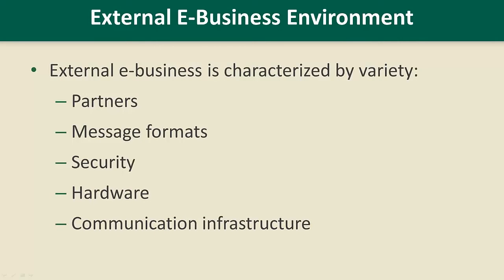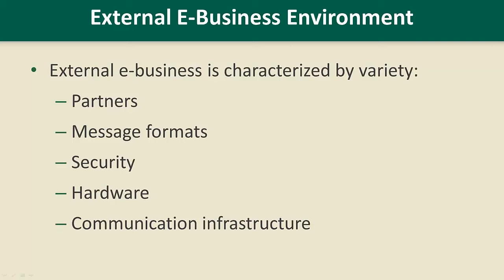The external e-business environment is strongly characterized by variety. Lots of different partner types, customers, vendors, suppliers, delivery companies, those third parties, intermediaries like we talked about, the value-added networks. There are a lot of different message formats that are used to communicate over these networks. There's a lot of different security approaches, different encryption methods. Different hardware and platforms are used, and there are different communication infrastructures.